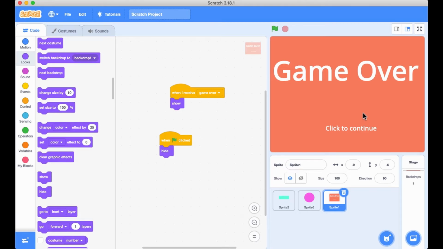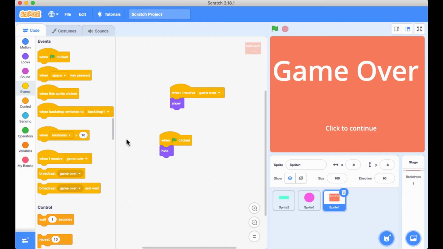Click to continue. Right, that's not working. Okay, so when this sprite is clicked, is this fella. When this sprite is clicked, oh, let's swap that hide out.